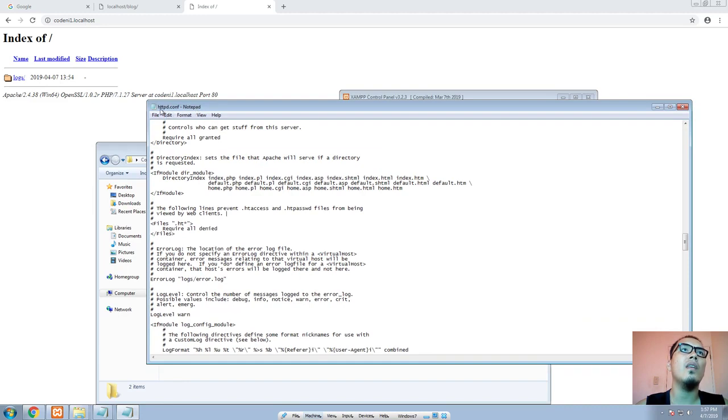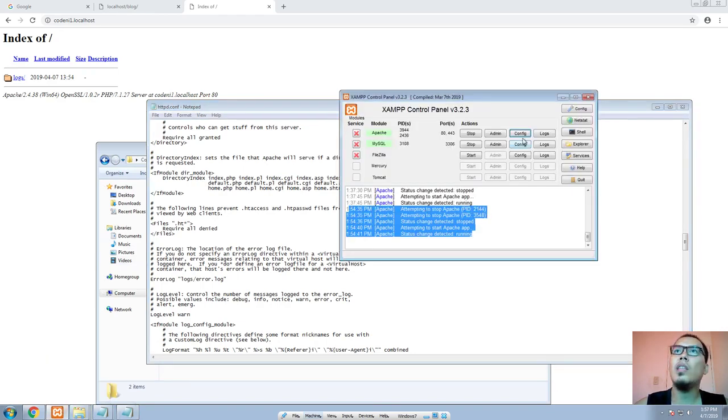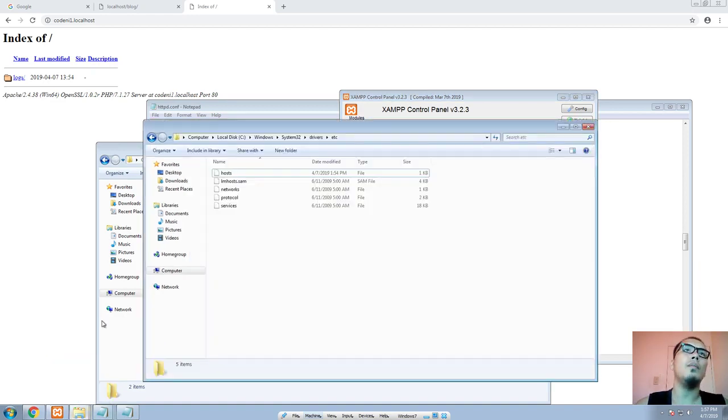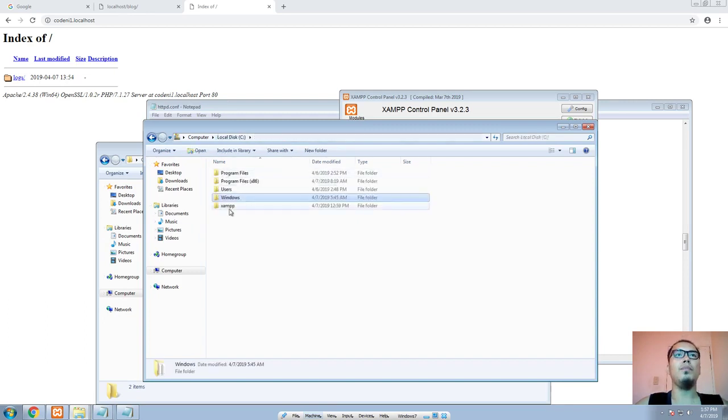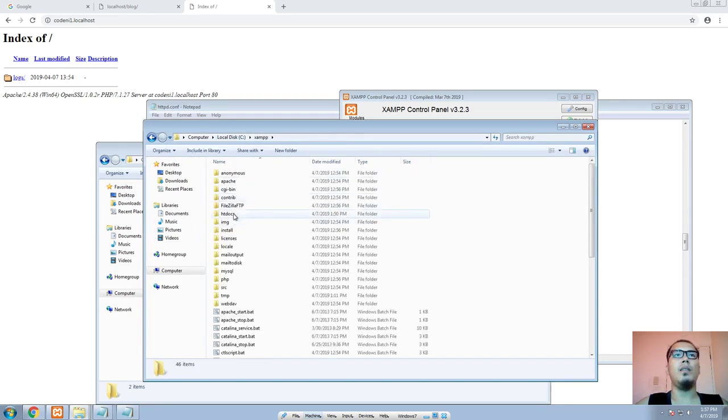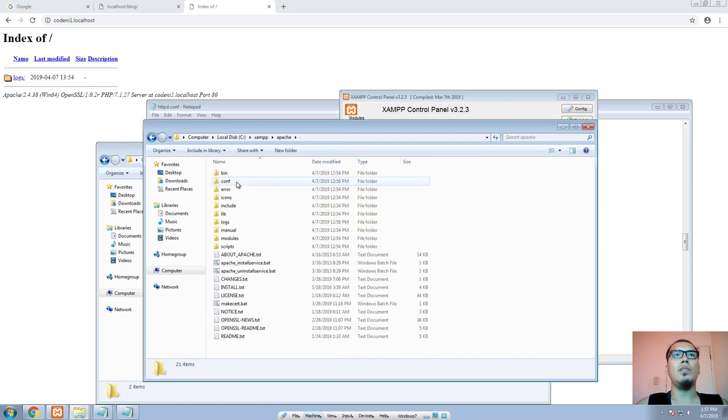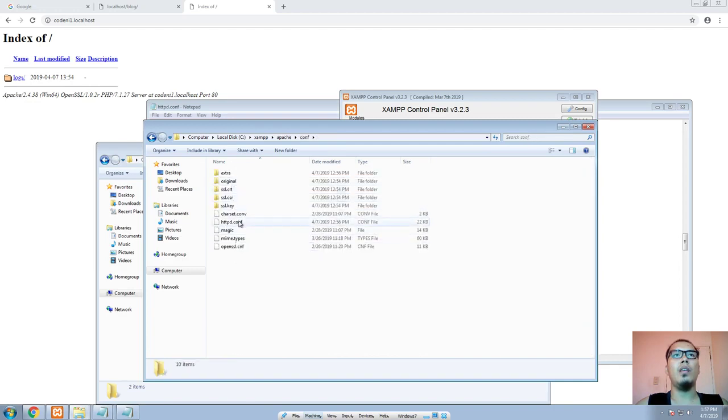It's located not in php.ini, but in your Apache configuration, which is httpd.conf. So you can edit it here, or you can access it manually in your XAMPP, and then Apache, and then conf, and then edit this one.